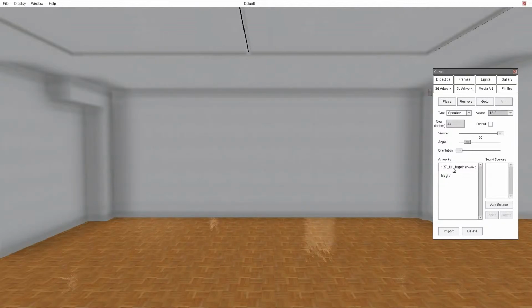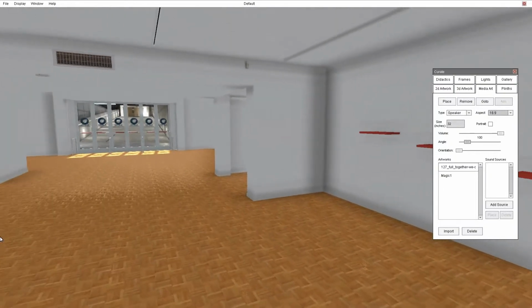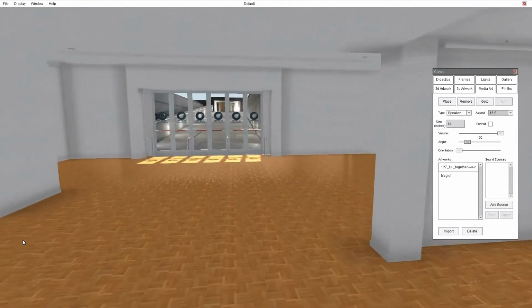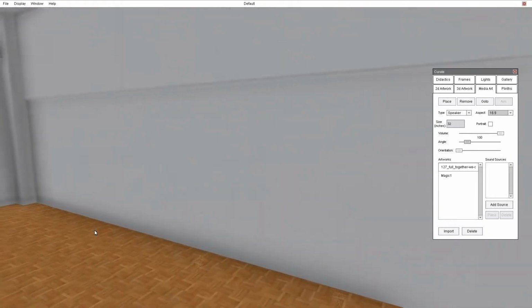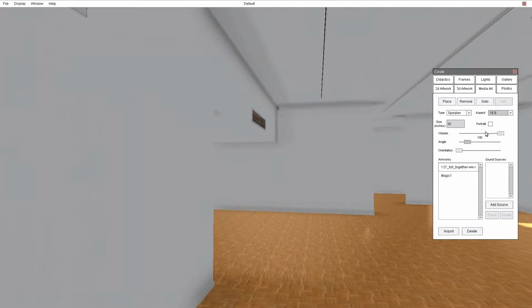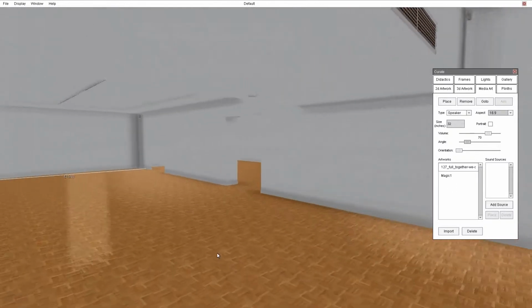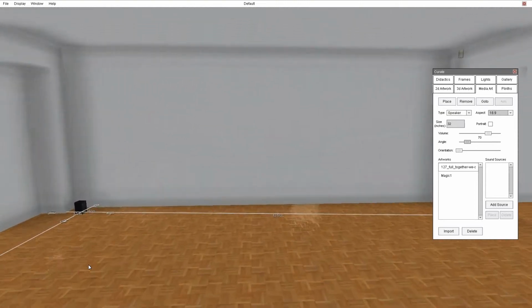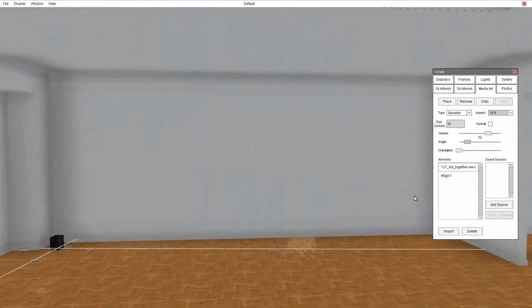So the first thing we want to do is utilize this sound file. So we've selected the sound file, and from our drop down menu we make sure that we've got speaker enabled, and then we can simply place. And we place the speaker on the floor, for example, and you can hear the music playing. Note too that as we move away from the source and behind walls in particular, the level of sound drops off, and so we can play with the volume to make sure that we don't have bleed around this corner, but back in the space we'll have music playing.